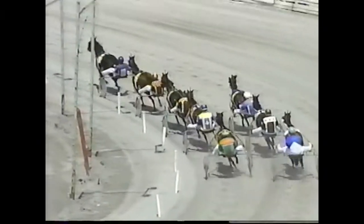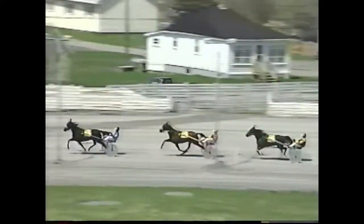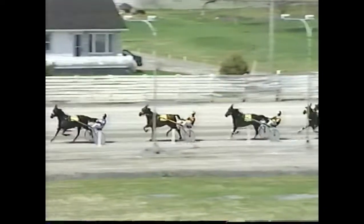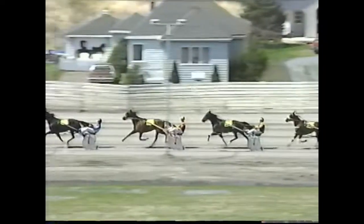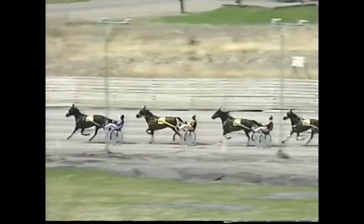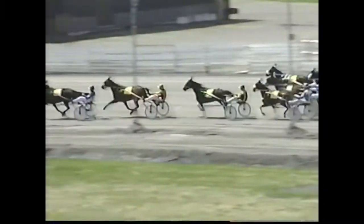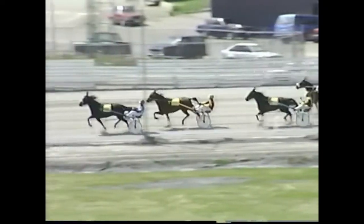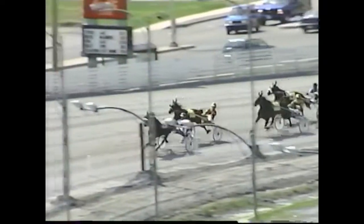Around the turn they go, racing to the 5/8, and it's Beauty Control by two. Bar Harbor racing second, Dusty Davy third. They're by the 5/8, and it's onto the 3/4. It is Beauty Control, Bar Harbor, Dusty Davy, Strike Colonel, and three wide, that is Keyed Up, rushing on to fifth. They go on by the 3/4 pole. Beauty Control, the leader there, 1:31-4. Top turn, Beauty Control. Bar Harbor racing second, Dusty Davy third. Blue-Eyed Blonde is strong on the outside, now fourth. Then Strike Colonel is fifth.